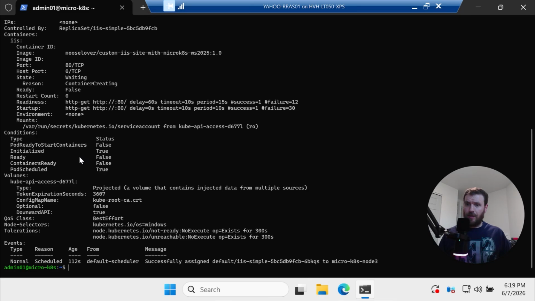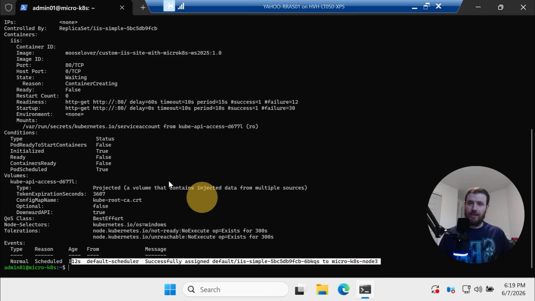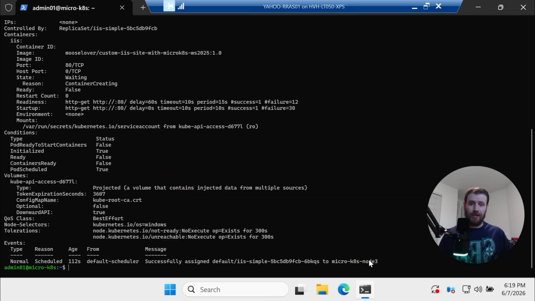And so we can see the pod has initialized and it's still coming online. So we'll get messages down here as it starts to come online, but we can see it was assigned to node 3.